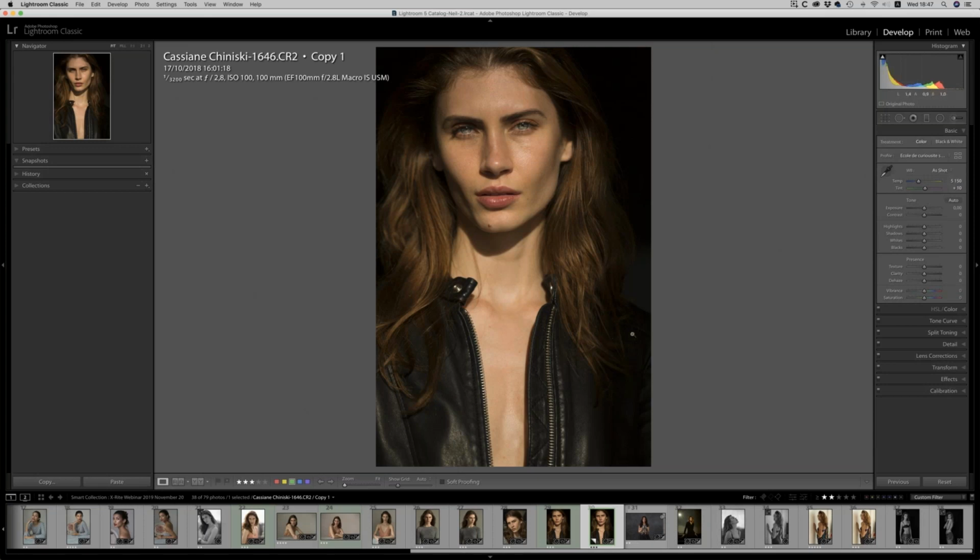There's nowhere to set a gray in here, so you don't really know. So you have to go by eye. And that's where a calibrated monitor makes all the difference. If you do something wrong here, double click on the word, it'll take you back to 0. Tone control. I think she's a little bit green, so I'm going to go into tint and go up a little bit. And remember I said I like split toning in the shadows.